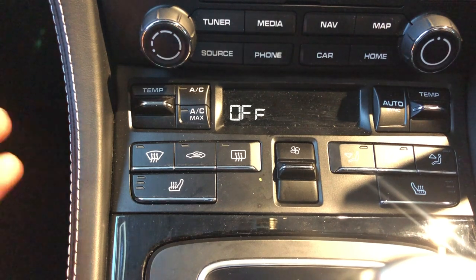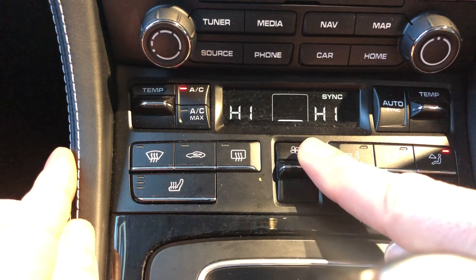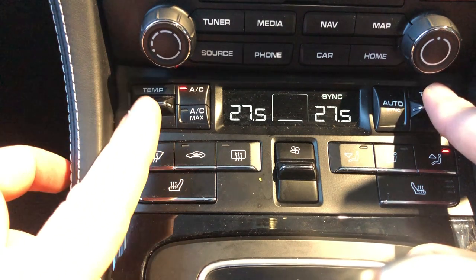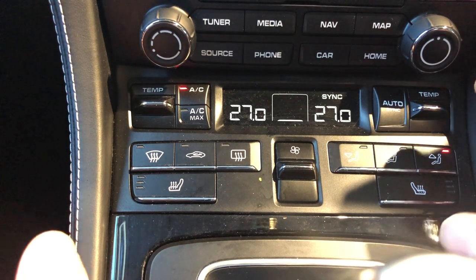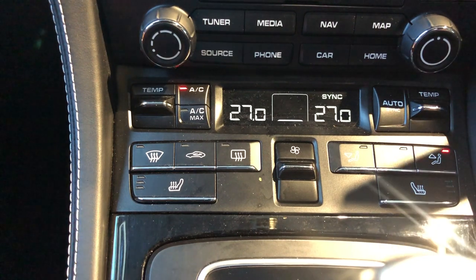The climate control on the car is operated by the fan speed on here, which you can increase and lower. At the moment it is set to sync, so whatever we do this side will work on both sides of the car. If you operate this side independently, then you will have two different temperatures. Auto is very much like the air conditioning or central heat you might have at home. If you set the temperature, the car will make sure that the inside of the car is that temperature, regardless of what's happening outside of the car. So if you have variable temperature changes outside, the car will maintain, on this occasion, 27 degrees inside.